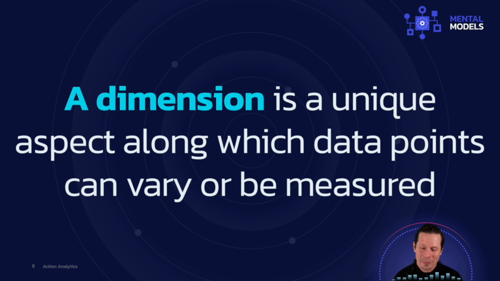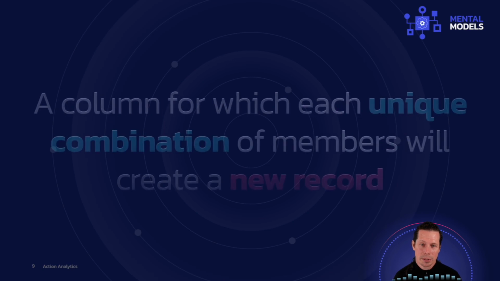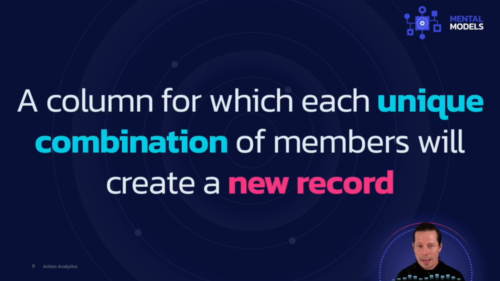And so these types of ways of thinking about the word dimension, I think, are fairly common to us. And I just believe that a lot of practitioners have maybe a bias towards the domain understanding of these words, but actually there's a structural or a physical definition in Tableau we're speaking of here of the word dimension that might not get as much attention as it deserves. And so in Tableau, the physical or structural definition of a dimension is a column for which each unique combination of its members will create a new record. And we'll get into this in just a bit more here.